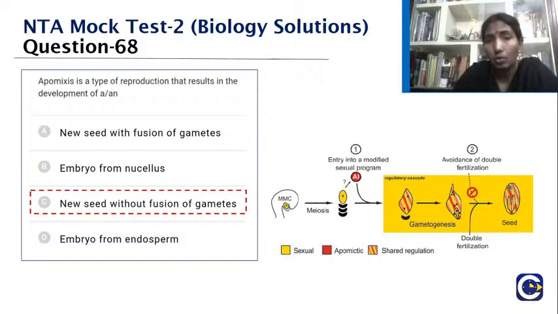See here. What we have is this mother cell. From that it will undergo meiosis. Okay, we have the apomictic cell. Here, what is going to happen? It is not going to fuse. But the new seeds will be formed. So there will be no fertilization, that is no fusion of gametes, but rather it is producing the seeds. Such a type of reproduction we call apomixis. Yes, very good.